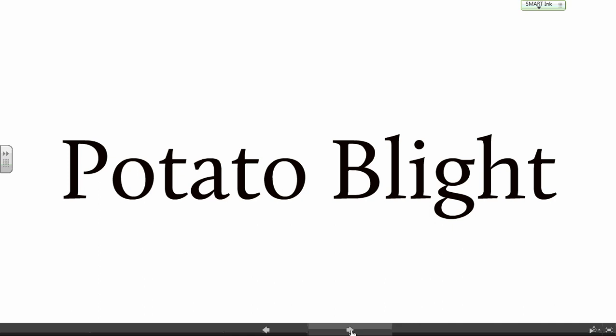Probably going to be the last example for today. Potato blight. This is a protist that's a lot like a fungus. And it's really historically important, because it affected what country very badly? Ireland. And how many of you are of Irish descent in this room? You are probably here because of this.